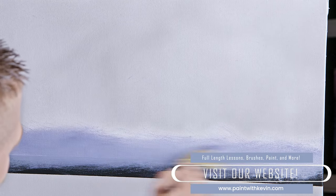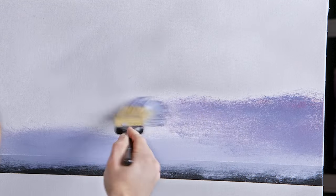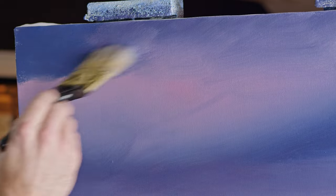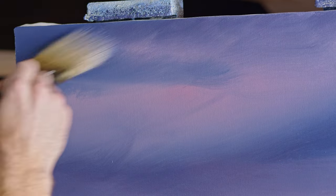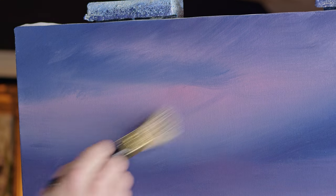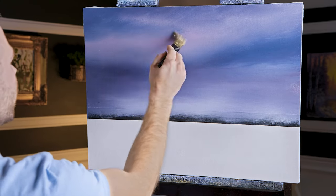Yeah, that works. I like that color, let's keep going with it — up in here, just anywhere you think you need a little splash of this, throw it in. I've got some dark things going on around here. Take some more white, a little bit of blue right into that — well, that's too much, let's go right into the purple, just right over that. How far can you take the sky? You could take it just about as far as you want, but I'm going to grab a clean one-inch brush and do a little blending. I can see where my moon is going to be right here.